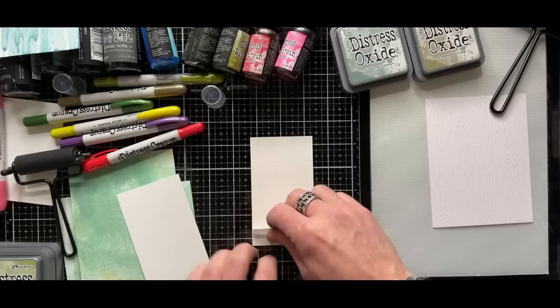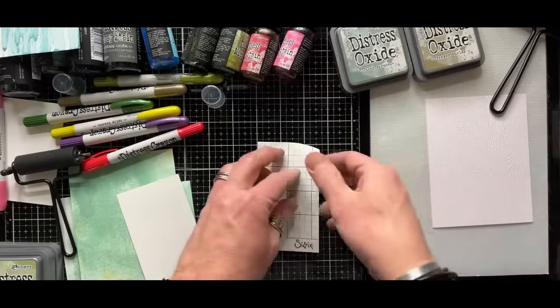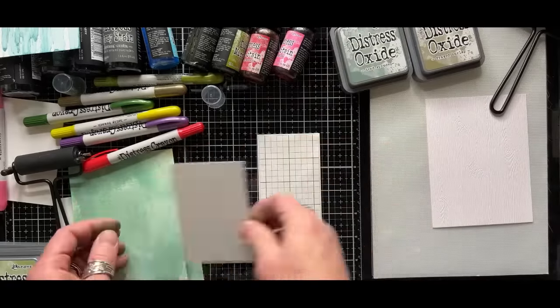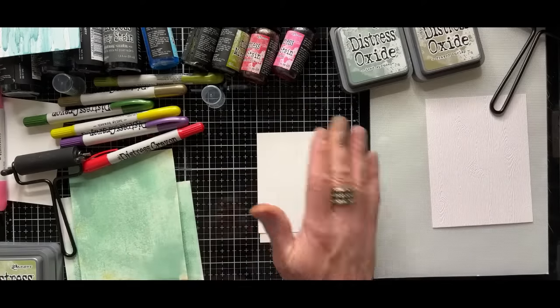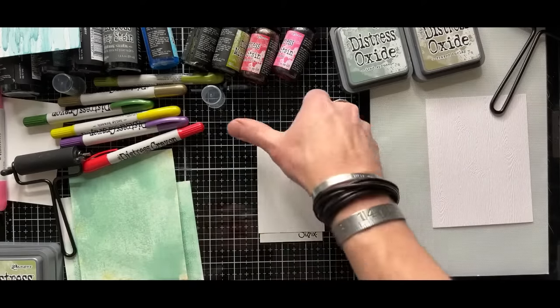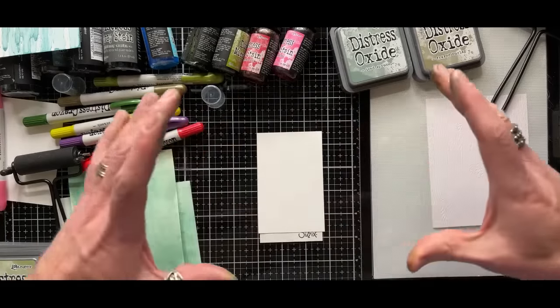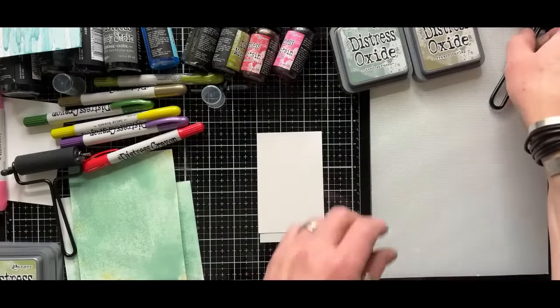It's not the ideal use, because you do go through this stuff pretty quick if you use it this way. It's not meant to do it this way, but for right now, this is what we have, so this is what I'm gonna use. Okay, I'm just gonna stick my background to it, because I want a fully exposed background. I don't want tape and I don't want magnets or anything, unless you plan on cutting that stuff off. In this case I don't plan on doing that.